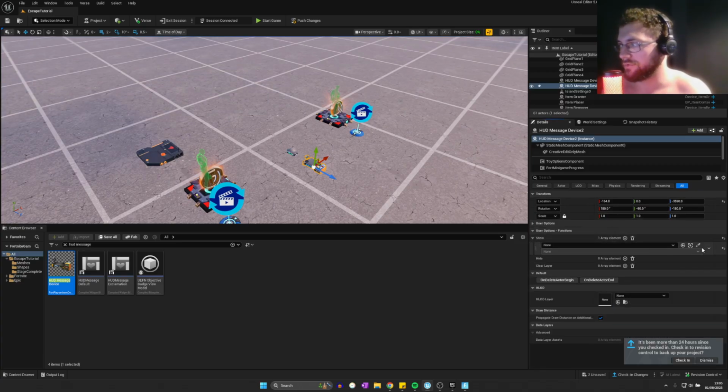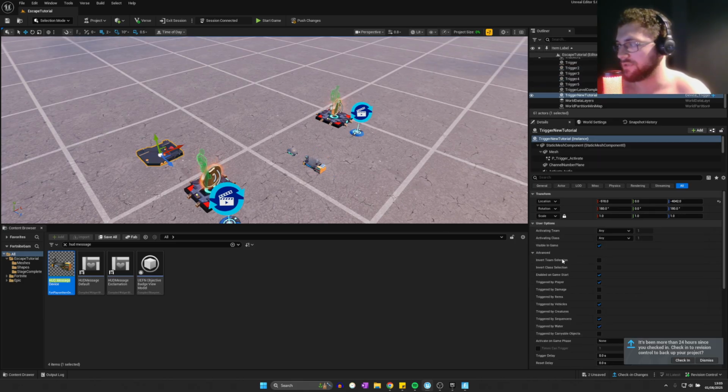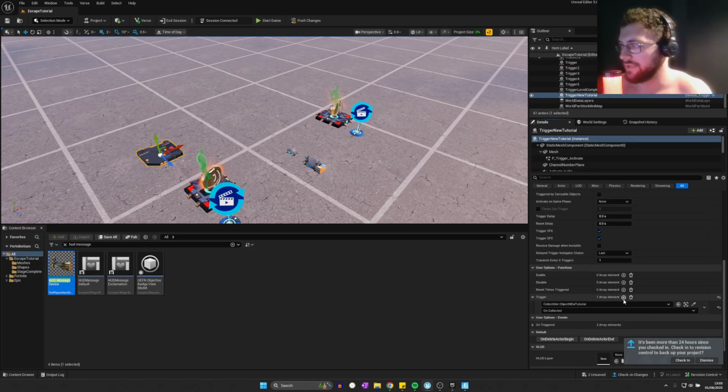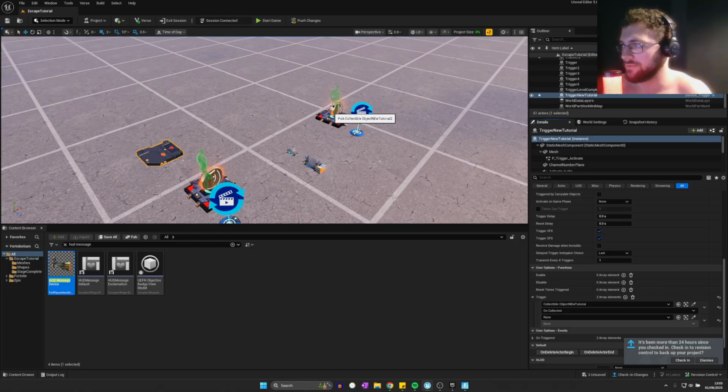We'd have this to show from tracker trigger, and this will be triggering every time a collectible happens.